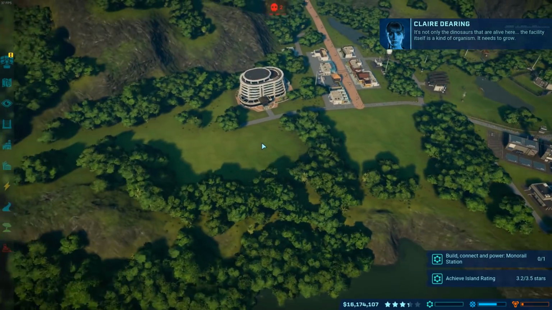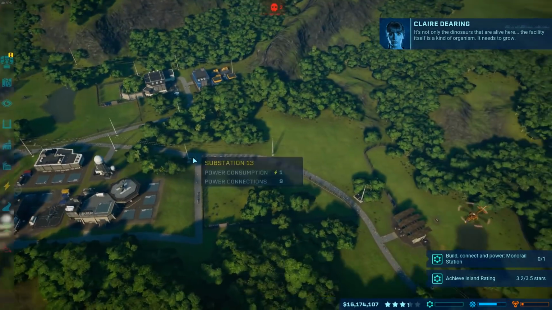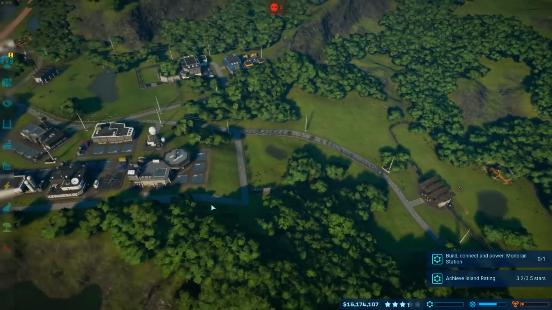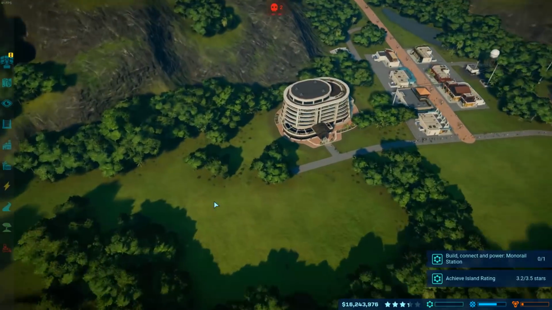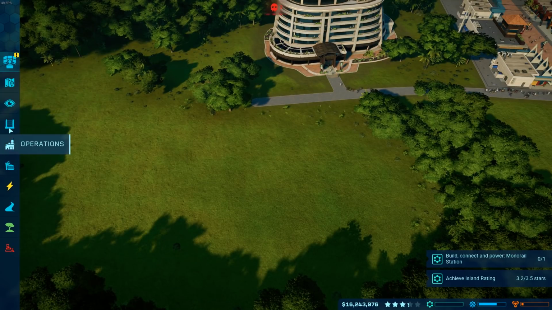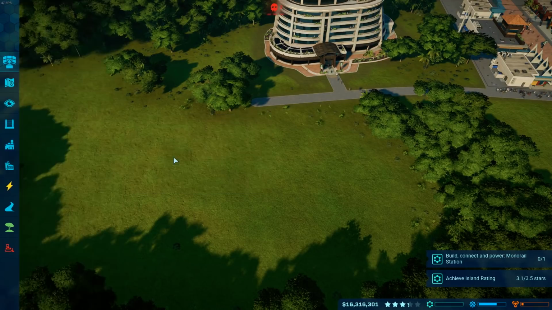Okay, we could put one in. We can go from the hotel down to here or something. That would actually look quite good, I think. That would probably pump us up to about 3.5 stars as well, so we'll do it. We'll do it. Operations, no guests, that'll be you own it, there we go.